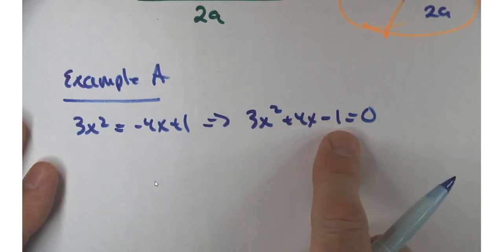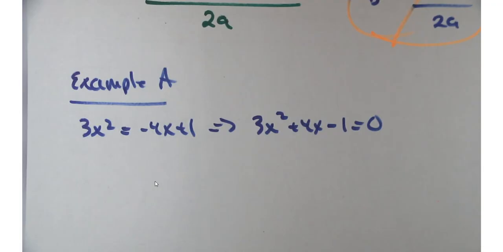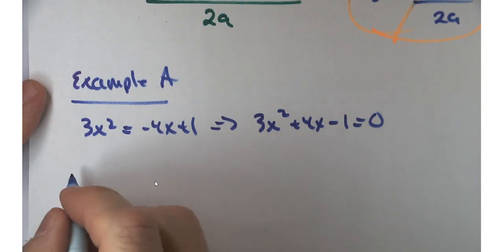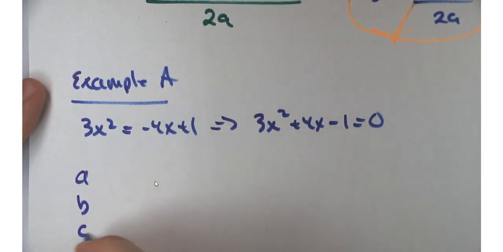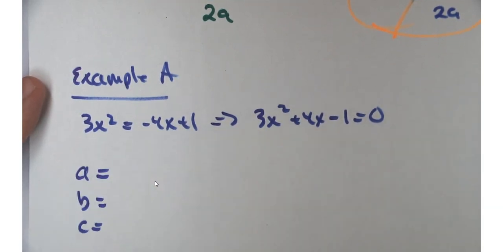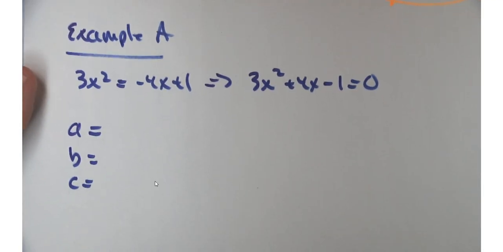Now, at this point, there's a couple options. If this is something you can factor, go ahead and factor it. No problem there at all. But if you look at that and you're like me, when I took this class at OCC, I couldn't factor these things for my life. I was terrible about this. So let's use the quadratic formula, and we'll find out along the way if this thing would have factored or not.